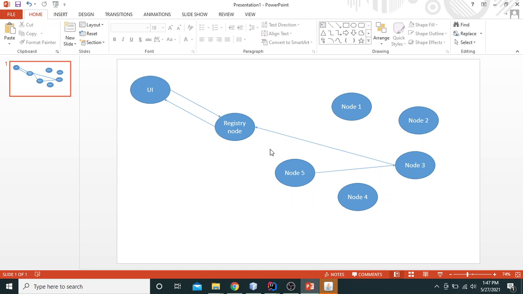Assume the master is not available. So then this request is coming from the UI to the register node. It is checking whether the master node is available or not. Using a ping message, it decides, okay, the master is not available, say node 5 is not there.